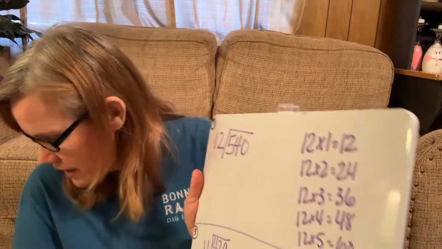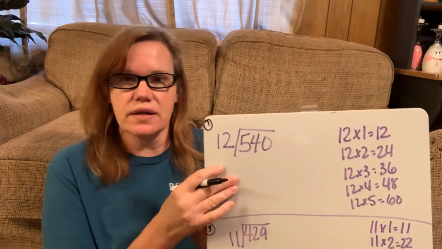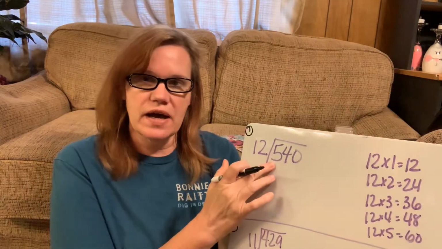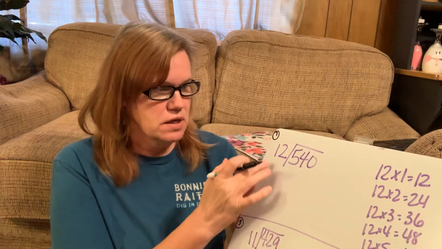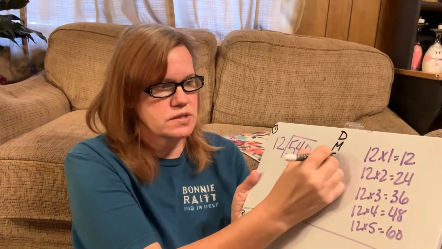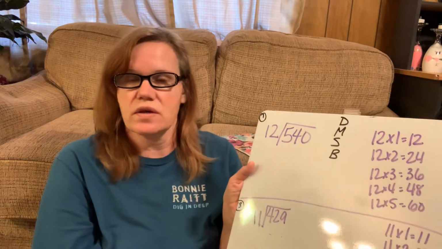So number 1, we have 540 divided by 12. All right, so let's look. Can 12 go into 5? No, it cannot. So can 12 go into 54? It can, because 54 is bigger than 12. I am going to write right here our steps. We want to divide, multiply, subtract, bring down. Let me just write those as a reminder.